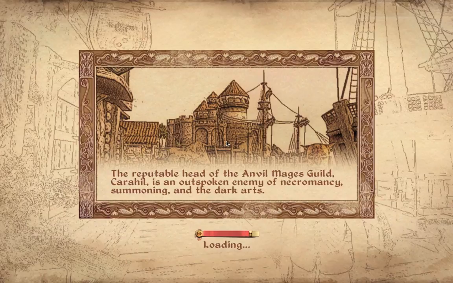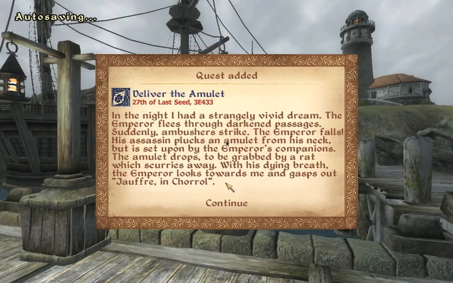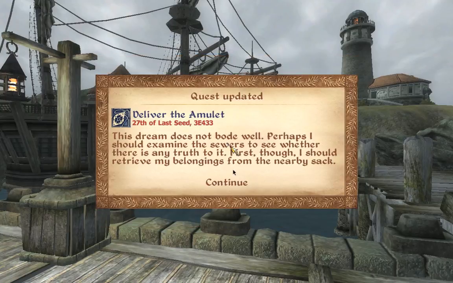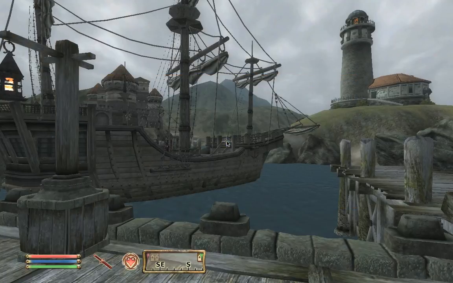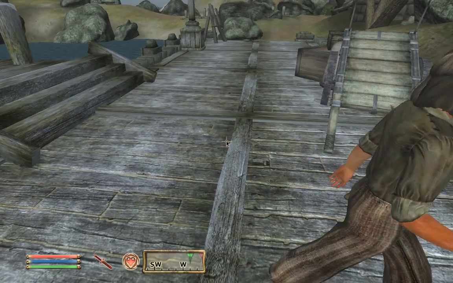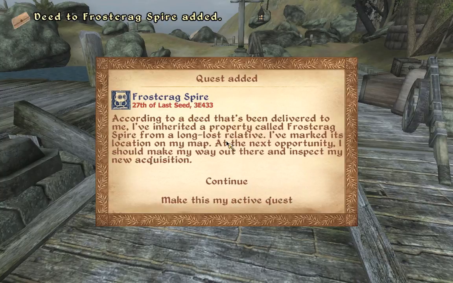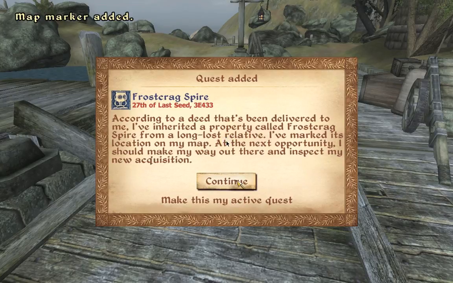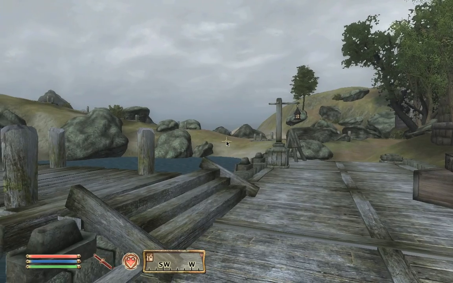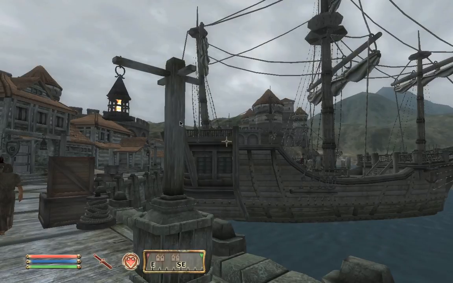In the next video I will actually show you how to install this mod. So yes, you get onto the main quest by means of a dream, which tells you to go to the sewers to look for the amulet. So that's what those are about. Come on, go away. I'm clicking. From where do you hail? You're off duty now. There we go. That's the Wizard's Lair kicking in. So yeah, that's it. That's fine. That's in and working. About time. And there's Anvil on a cloudy day.